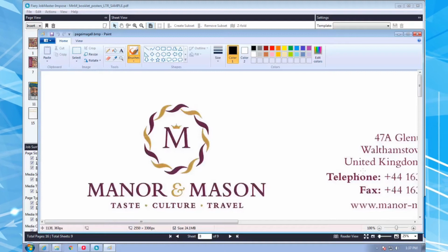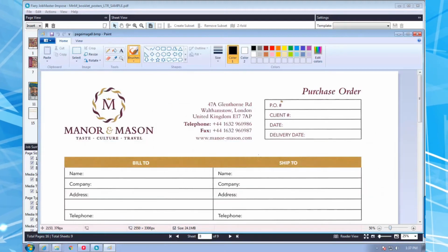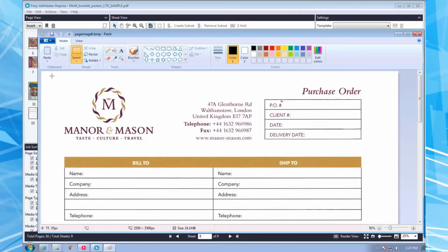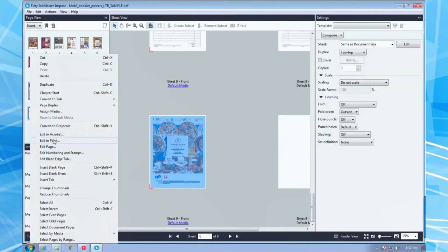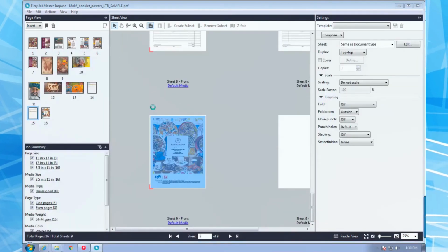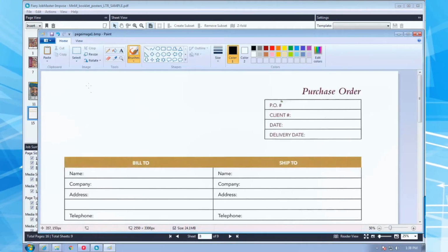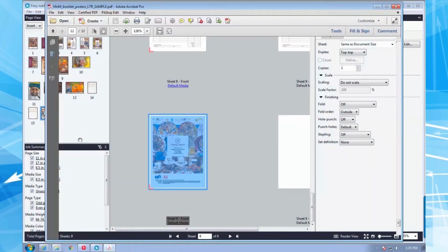You can also open pages with any linked third-party software like Paint, Paint.net, Adobe Acrobat, or Enfocus PitStop. This is great because it means you can seamlessly work on pages with your favorite tools without having to save, open, close, and copy files all over the place. For example, I'll open this page in Paint, copy the logo, close Paint, open another page, and paste the logo into it. It pops back into Fiery JobMaster as a PDF file when I'm done.